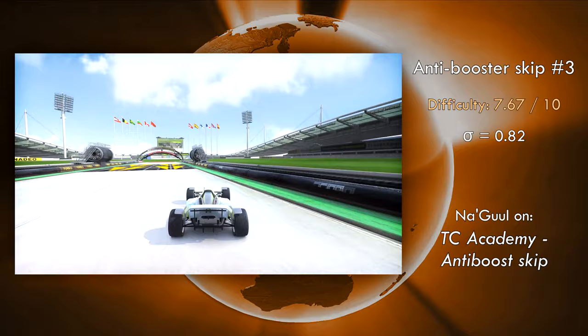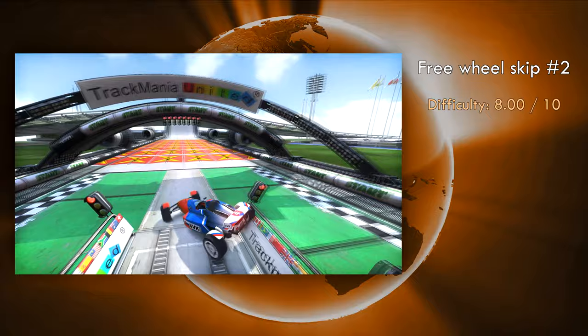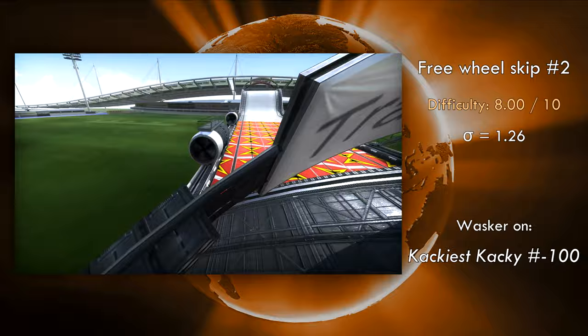Free wheel skip number 2. This is a relatively new trick, which is the fastest way of driving over an engine killer block without triggering it. I myself have never been able to get it.